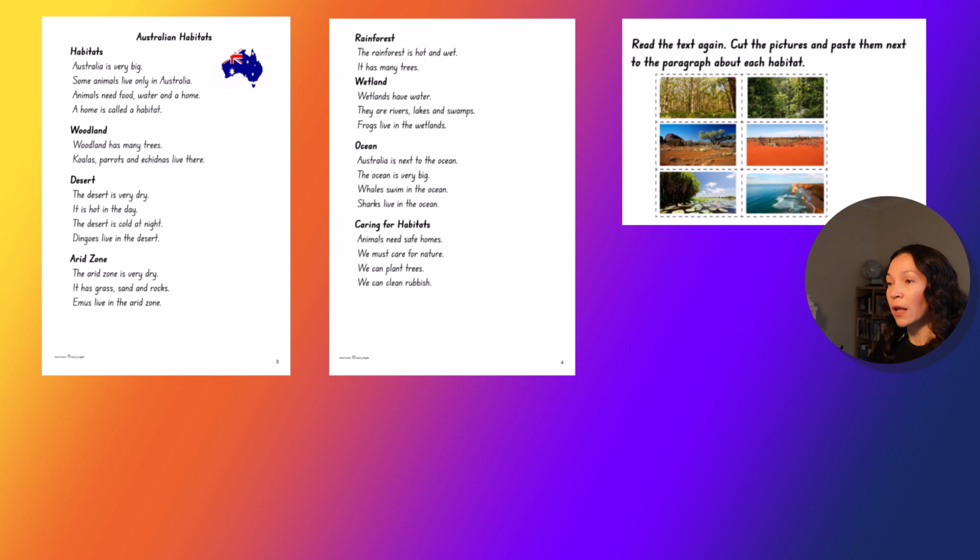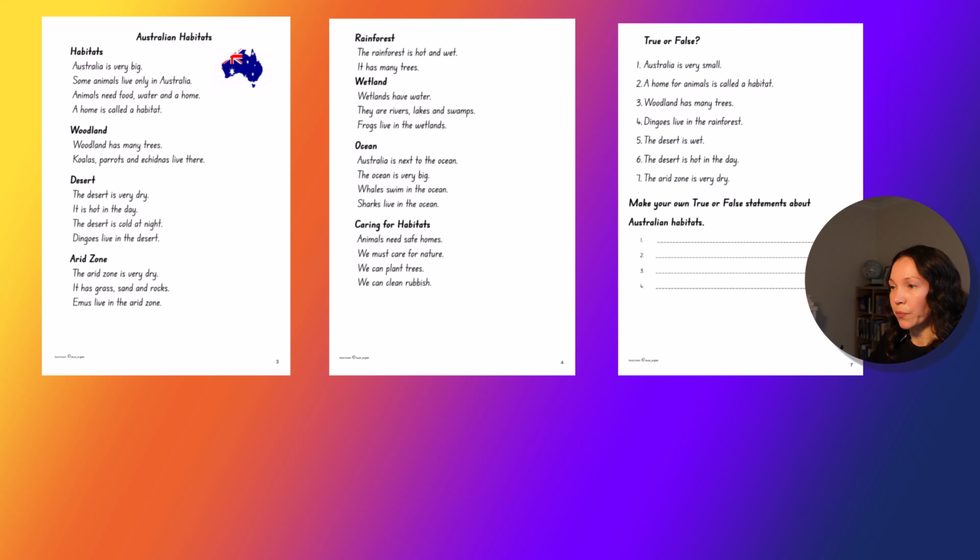So when we read the 3rd time, I would ask each student to read a paragraph, for instance, and I will ask them a true or false question. So true or false questions are here. And you might want the students to make their own true or false questions. So here are the answers.